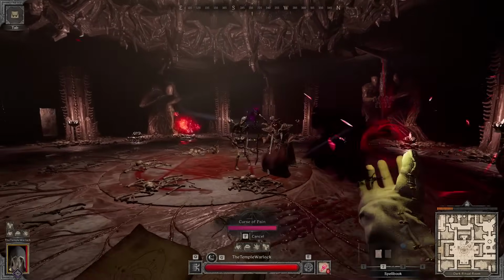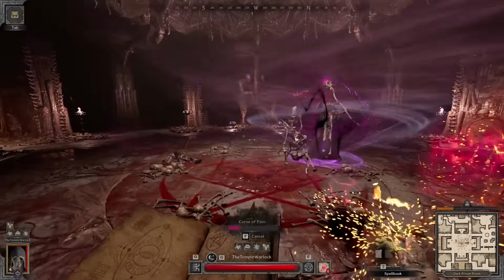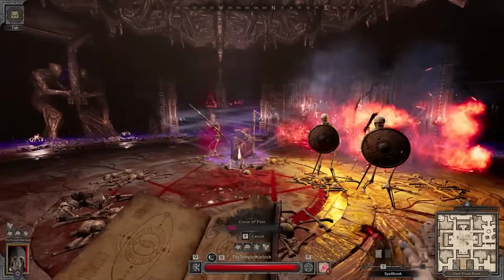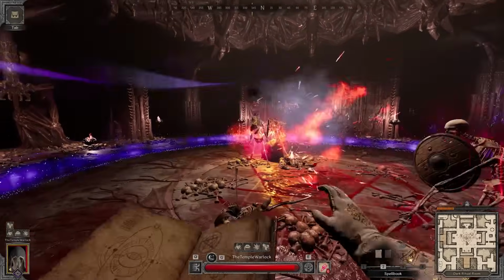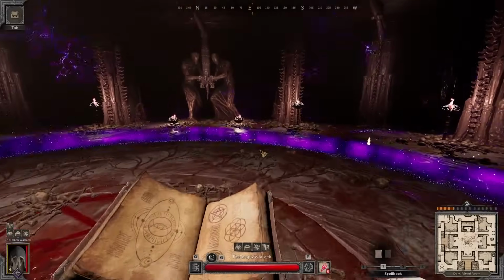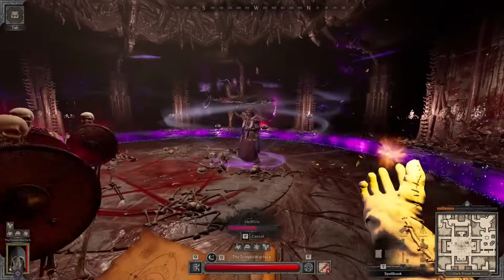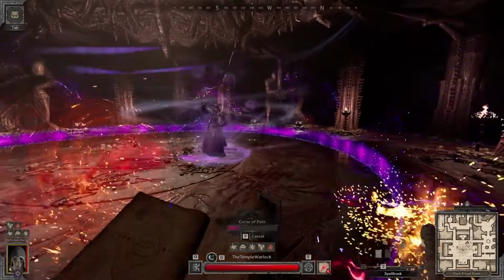Now, the problem with this is it doesn't reflect hit scan spells, which I think would have been immensely hard to code, so that's probably why they didn't do it. So what ends up happening if you fight a wizard, and they know how this guy works, is they just don't cast fireballs at you, if they're smart. Because you'll just reflect it and hit them with it, and they don't like that.